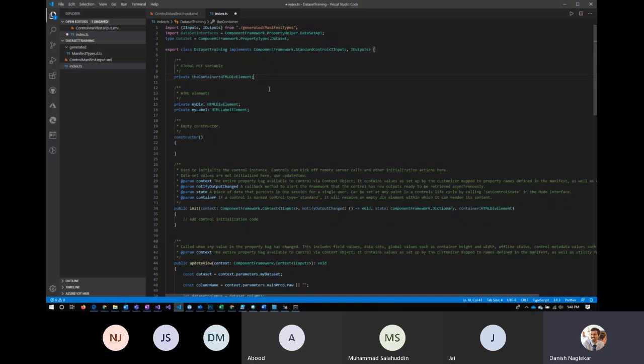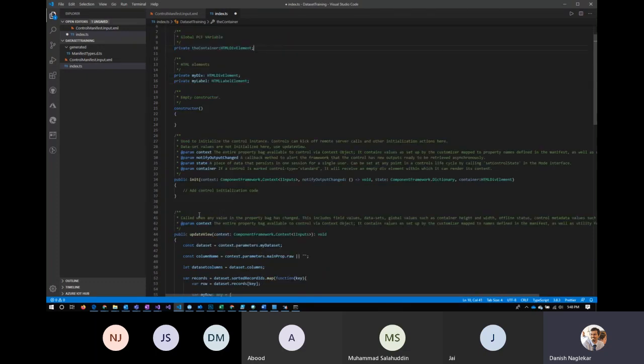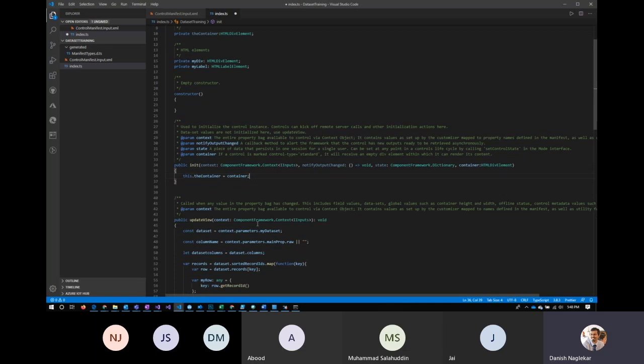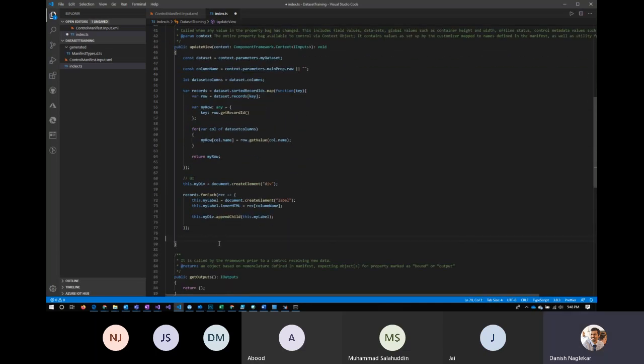So that becomes my container element, and container element gets defined over here. So the container is equal to container. Now I would be able to use the container outside of the init method in here. The container dot append child, and it would be my div. Okay, so that's it.